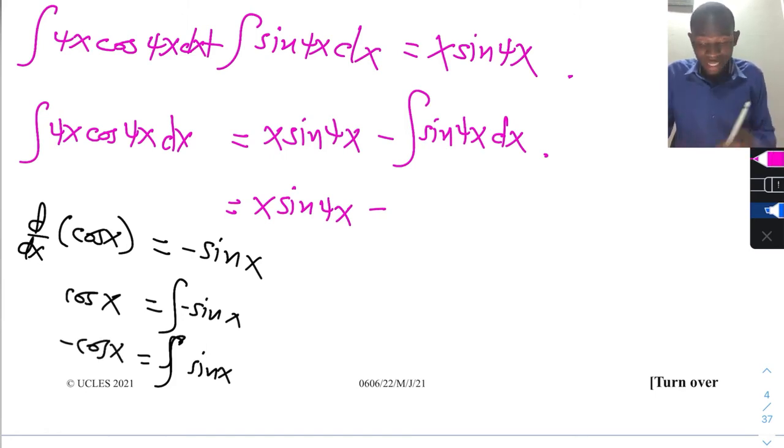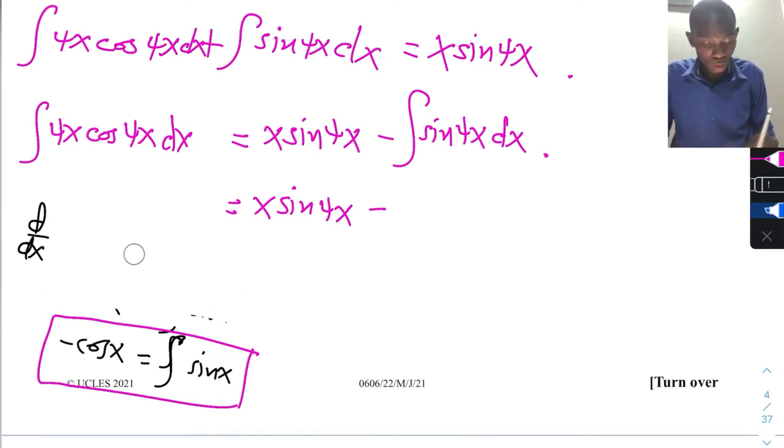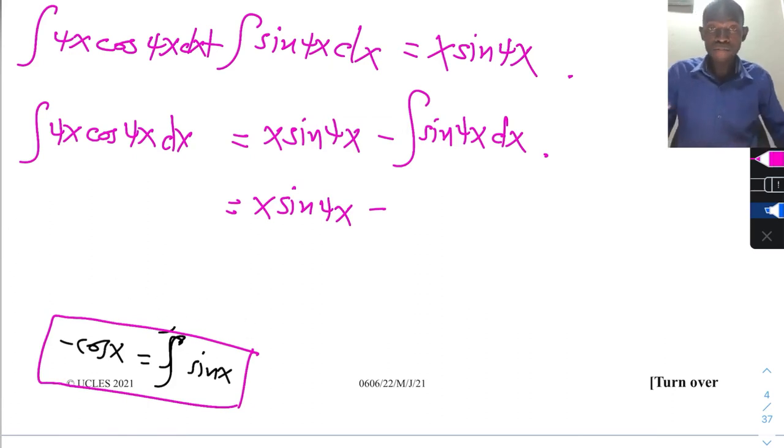Once I've established this thing in my head, it takes me seconds. Then I can go ahead and solve the question. So that's what I do. Like I said, I don't know offhand what this will be, but I always go back to differentiation, differentiate a few things, and then reverse the process to get the integral side of it, and I use it in my calculations. So if you like, you can borrow this particular idea.